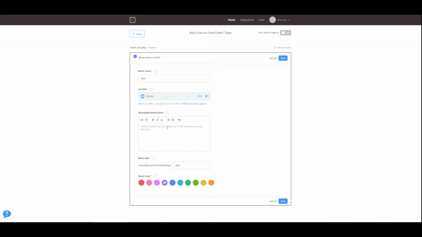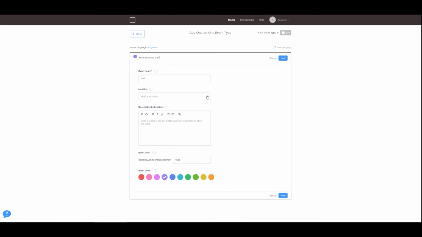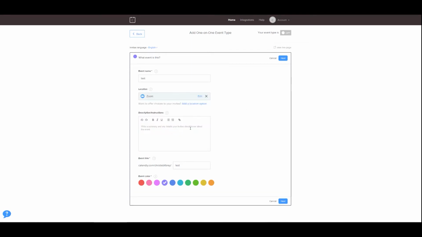And just real quick, if you're wondering, hey, how do I get it to connect to my Zoom? Well, you would click under integrations right here, and Zoom is a direct integration that you can easily connect to your Zoom account. That way, anytime you set up a new event type that you want to be Zoom, you just go under location and it's going to show Zoom as an option. You'll see there are other options as well. So I'm just going to leave it at that.